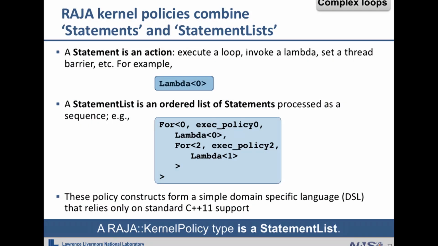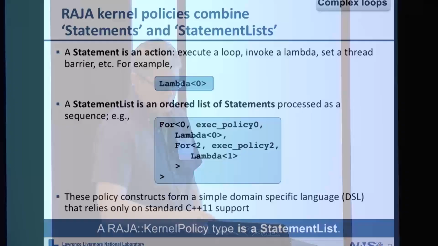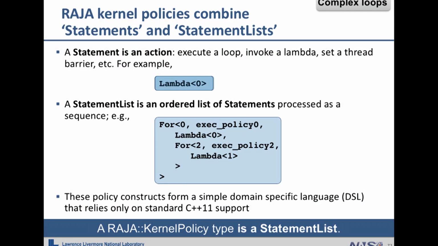And you might say, well, this seems very detailed and prescriptive, but that's kind of how our application developers prefer it at this point. And remember I said that the application teams that use this stuff tend to wrap it? What they do is wrap these policies and some of these constructs in their own abstractions, and then the application developers say, okay, I have a 5-level nested loop, I'm going to apply a 5-level nested policy, and they don't even have to think about what's going on there, and it just works. And a kernel policy is just a statement list. It's a collection of statements and enclosed statements, which is a statement list.